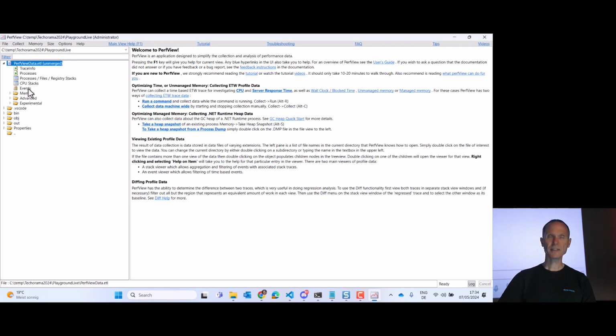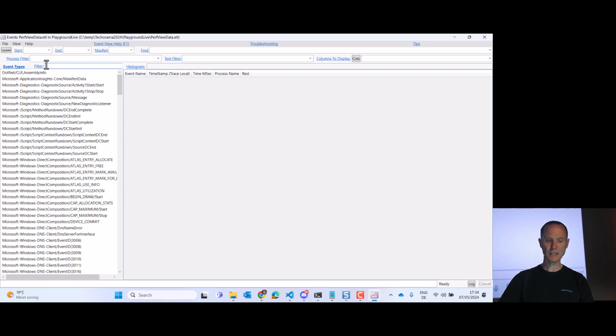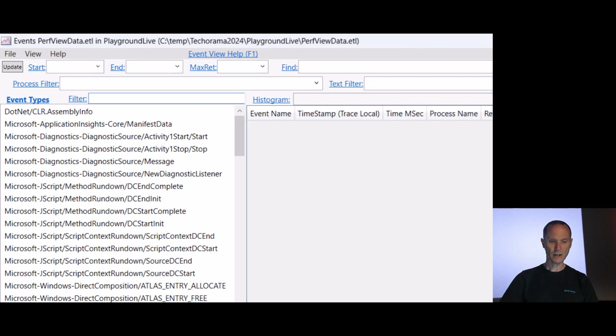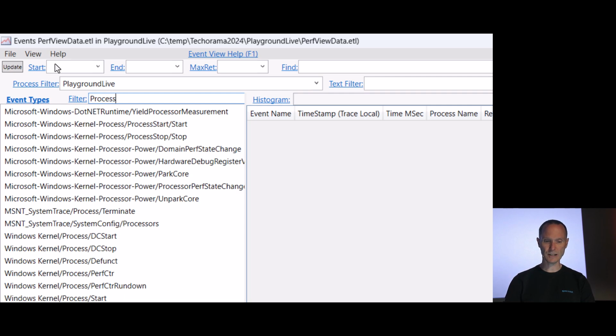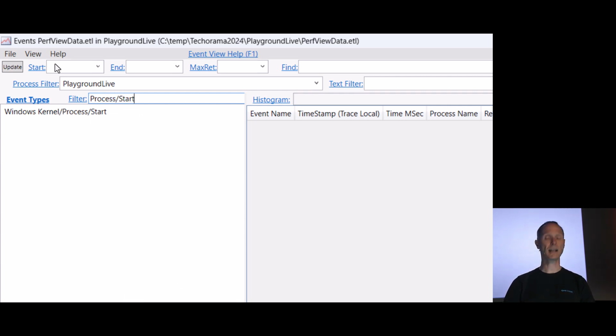Good, here we are, and this time I'm not interested in the jitter, I'm interested in the events. Here you see the events. Let me zoom in here so you can see what's going on. I'm going to do a process filter here, and I called it Playground Live. This is the name of my executable. And then I'm going to filter the event types. I'm going to say process/start, because this is the first thing that I'm interested in.